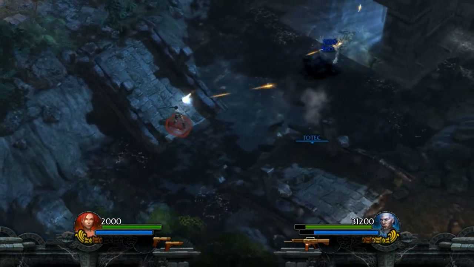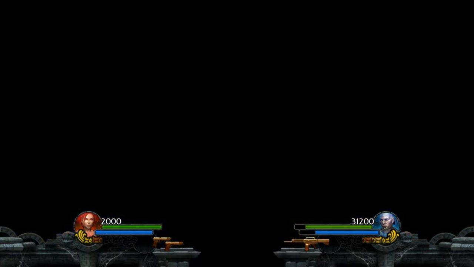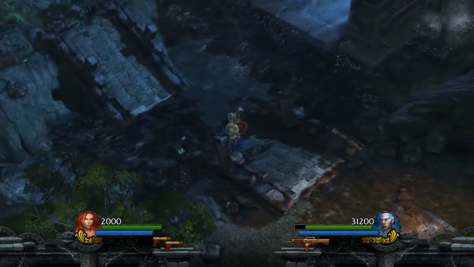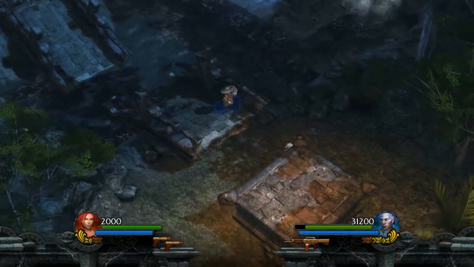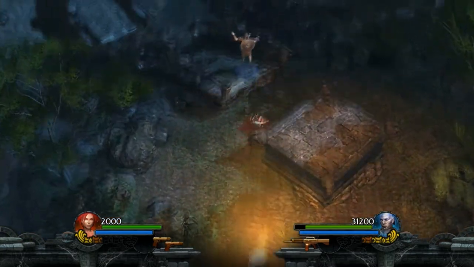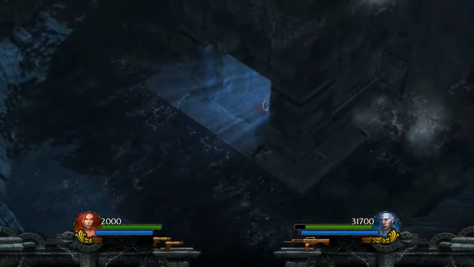Look at him running away. In here or... Oh, well, we're going in anyway. No, that goes back to the thing, doesn't it? No, we're not. Are we? I don't know. What's it? I think we are. Yeah. I think we are going in there. Oh, that's right. This is how you get back up to the top, isn't it?